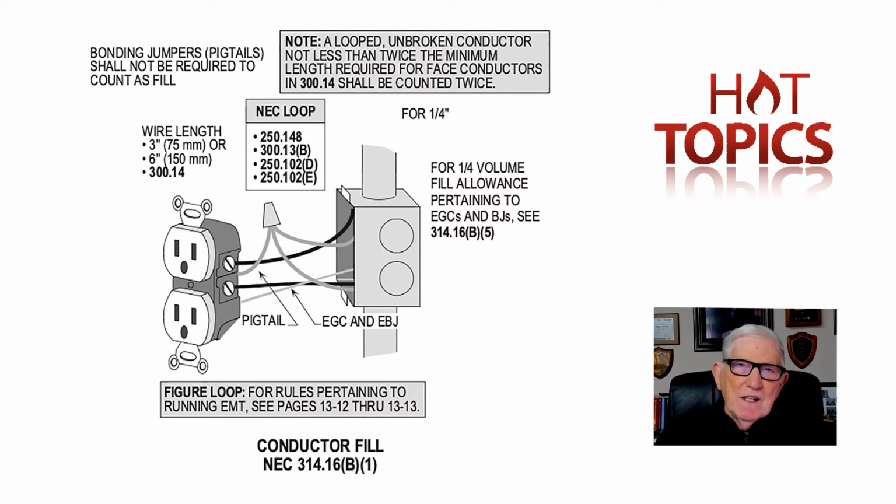So in the 1984 edition of the code, we inserted a 300.13(B), as in boy. And we basically said, in paraphrasing that particular section, that you had to pigtail and splice the neutral.